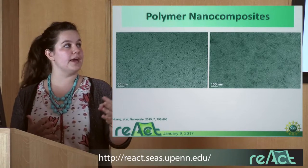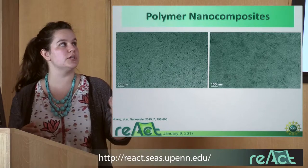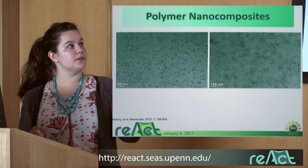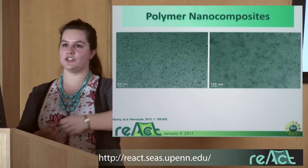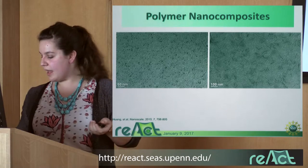But right now we're looking at, can we increase the concentration? Up to what point can we increase the concentration? And the most important thing is going to be thinking about how we can get aligned films in these materials, which for the most part that I've seen for nanorods, these types of nanorods and polymers, they say just by physically stretching, you maneuver the rods to align.